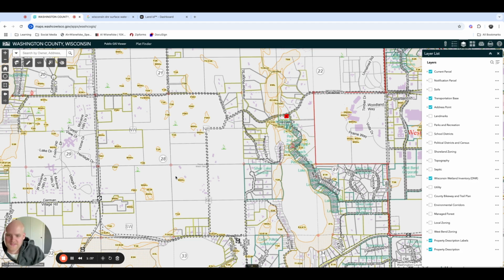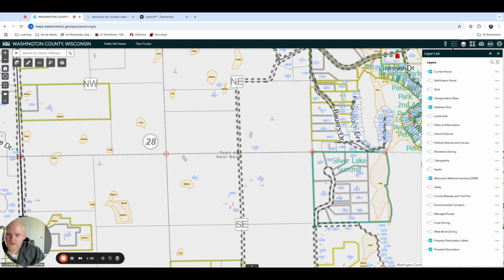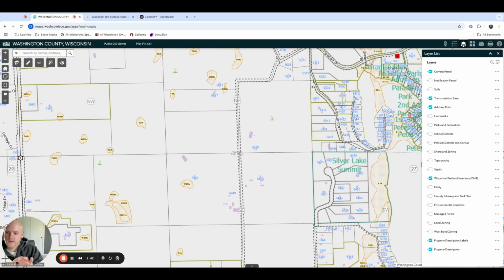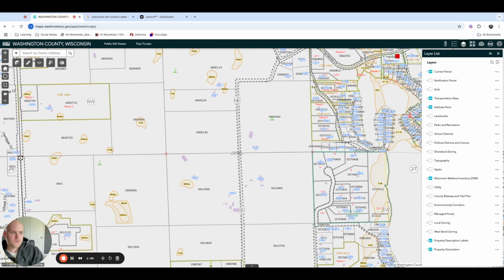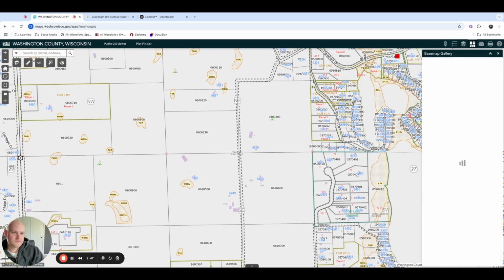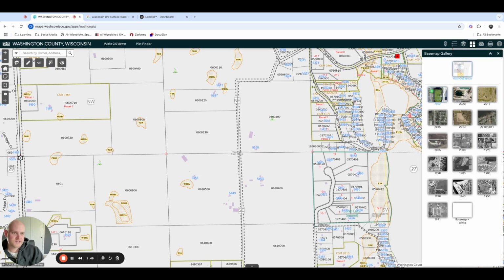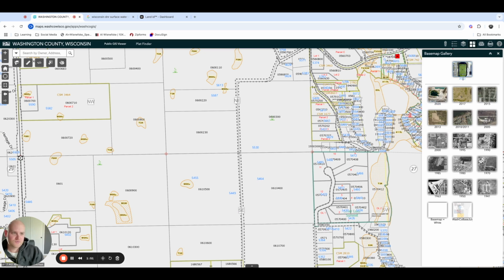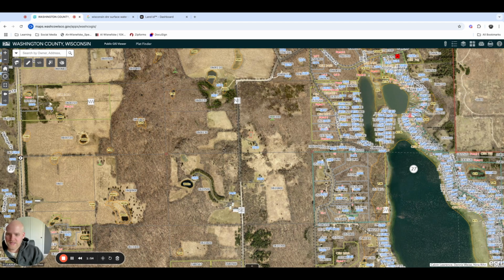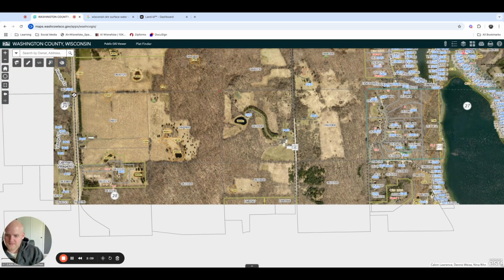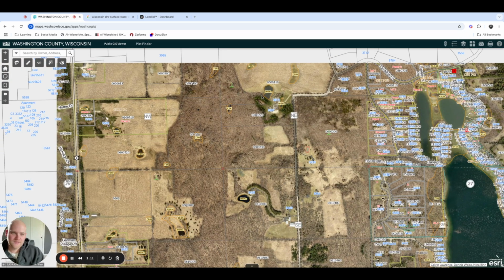So as you can see, when I zoom in, this is just going to remain this gray color, but I like to operate on an aerial map view. So I'm going to go ahead and change my base map. Now this is saying 2022, which should be pretty accurate. But you can see this person's pond is labeled as wetlands, which is common. And here's another pond. Yeah, you see all these people's ponds are mapped that way.